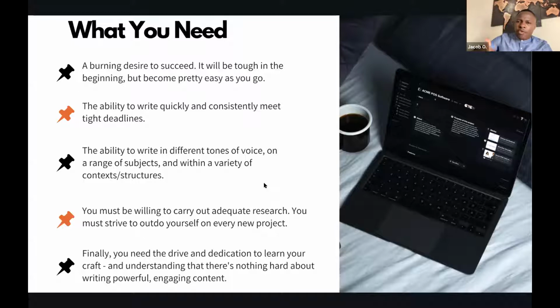So if you are up for the task, you feel like you can follow simple instructions, you are ready to give yourself to this skill, you're ready to stay on this skill. Don't jump around. Don't learn copywriting today and go to graphics tomorrow and learn animation the next day. If you're ready to focus on one skill, then this is for you, right?